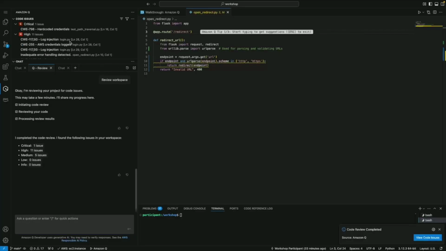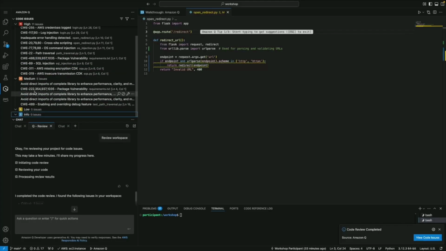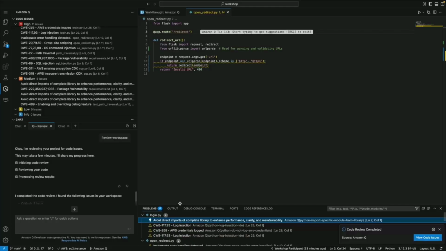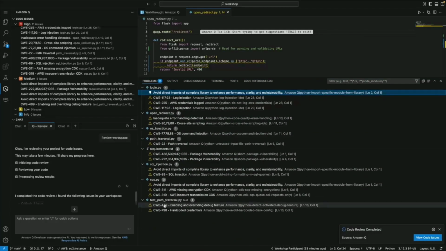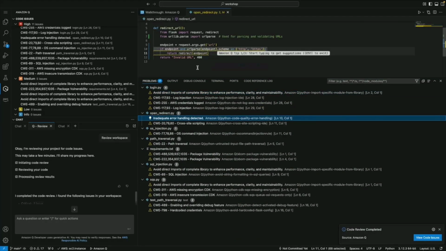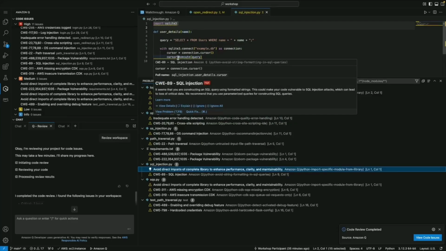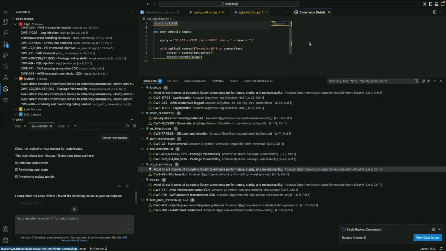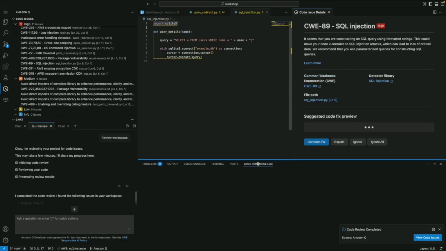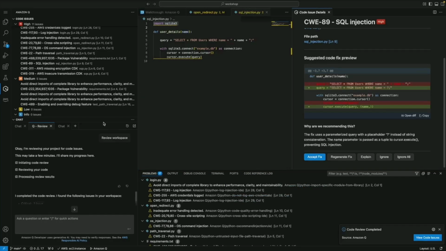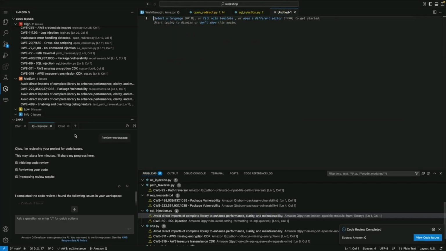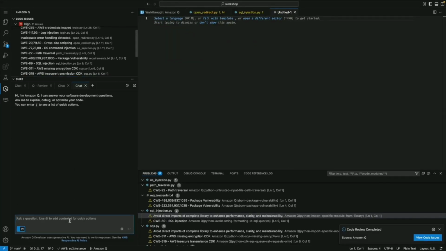And once it completes, as you can see, for this one, it did run for the whole project. That's why it was able to identify quite a few issues. You'd be able to see all those issues in a code issues section, and also under the problems section within your VS Code. And you can now navigate to this part and look at the whole list of issues that it has identified. And you can click on each issue, which will take you to that specific line of code within your code base where it has that issue. And then you can choose to see more details on that issue and also generate fix suggestions.